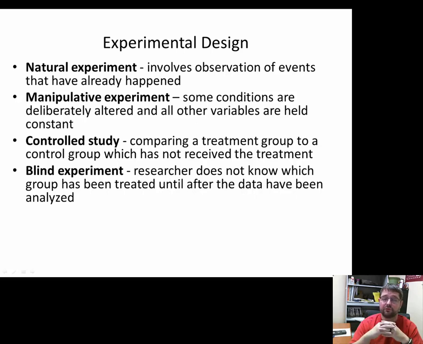So often the researcher is blind to which group is being treated and which group is the control group. And it's not until you start analyzing the data that the researcher knows which one was control and which one was experimental. And this is things like placebo pills and legitimate pills and things like that. We often do blind experiments in medical fields so the researchers can't bias the results.